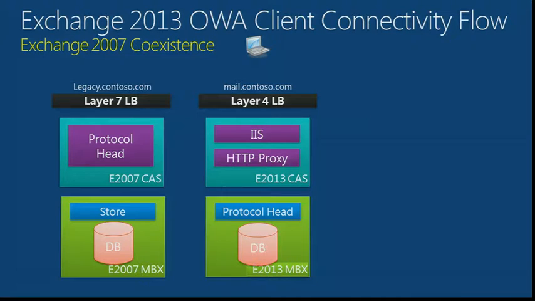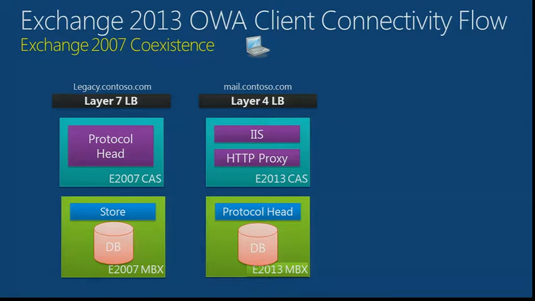We have our new infrastructure, the mail.contoso.com, same OA client making the same request to the 2013 CAS server that is fronting this. The 2013 CAS server, again, locates the database, finds out that it's on the 2010 mailbox or the 2007 mailbox server, and it will get the redirection command, and it will send that over to the layer 7 load balancer that's fronting the 2007 CAS, and that will go ahead, accept the request, and then communicate with the store on behalf of that user. So it's a very, very similar process. Again, the only difference is you do have to set up this second separate namespace.